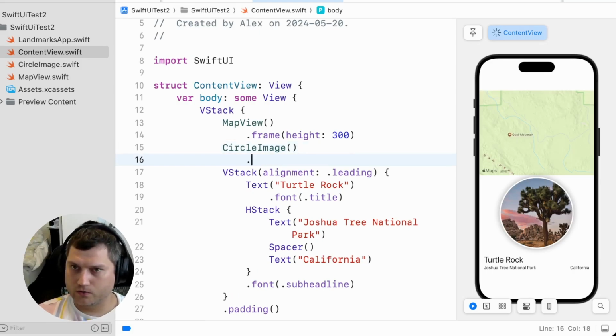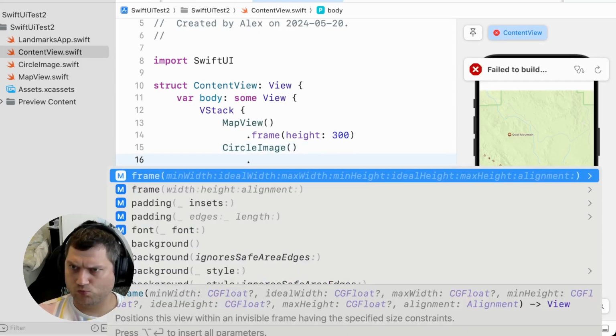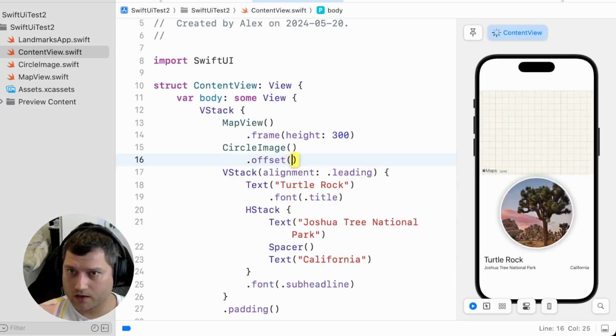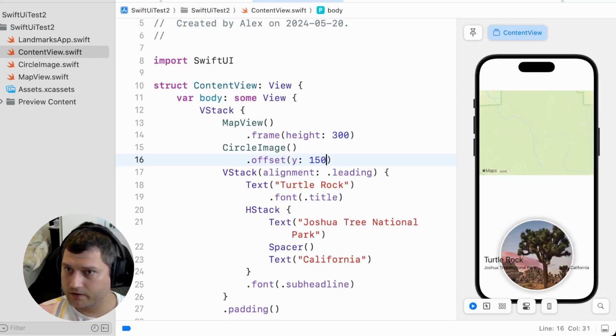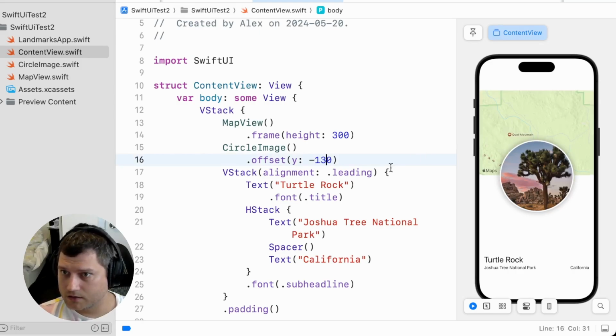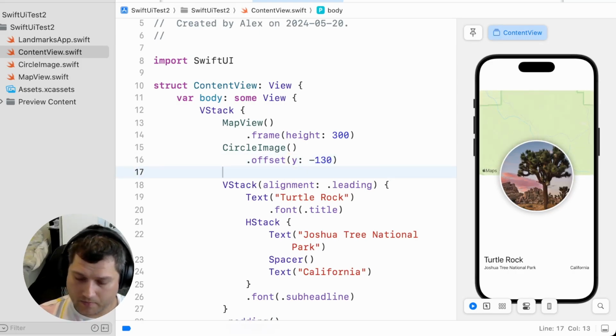Now we need to do something about this because we want to move the image up. This is something like offset? Yes, offset XY. So we've got the Y offset. Go there 150, right? No, minus 150. Maybe it's too much, so it's going to be minus 130. Yes. Perfect.